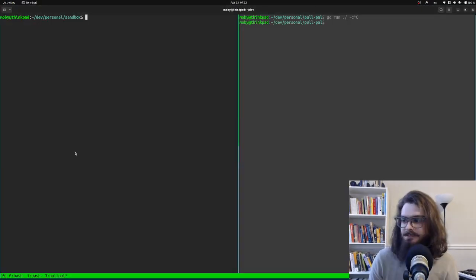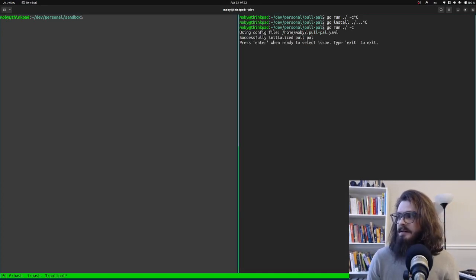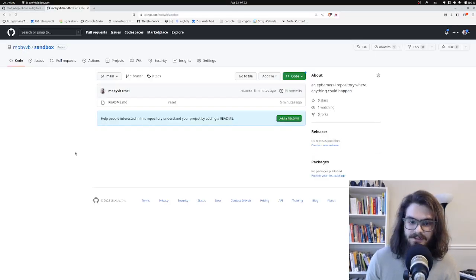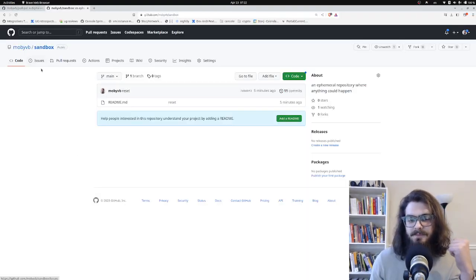So I'll start by running this little program on the command line. It's using a local config file. What it's doing is when I press enter, it's going to go and check the issue list on this repository.